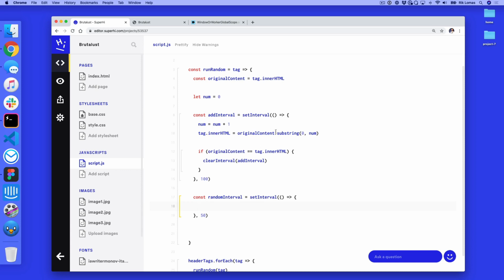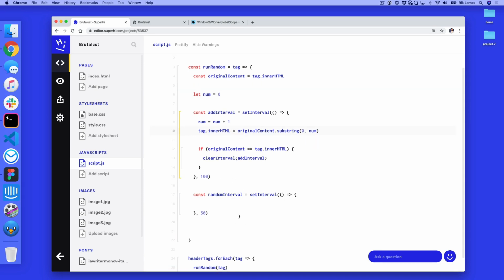Now at the moment, all my content is being kept just within here. So what I actually want to do is make my content available to this wider box. Notice this yellow box is lit up. At the moment, my original content is just lit up in here, and I can't access this so far. So I'm going to add one new thing. Here I'm going to have a constant original content with a let of the new content. And the new content to start with is going to be empty, of course.